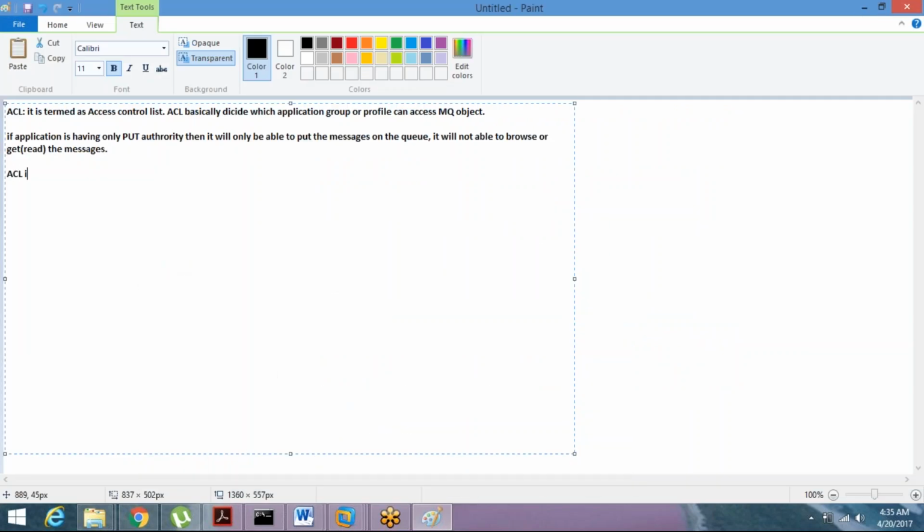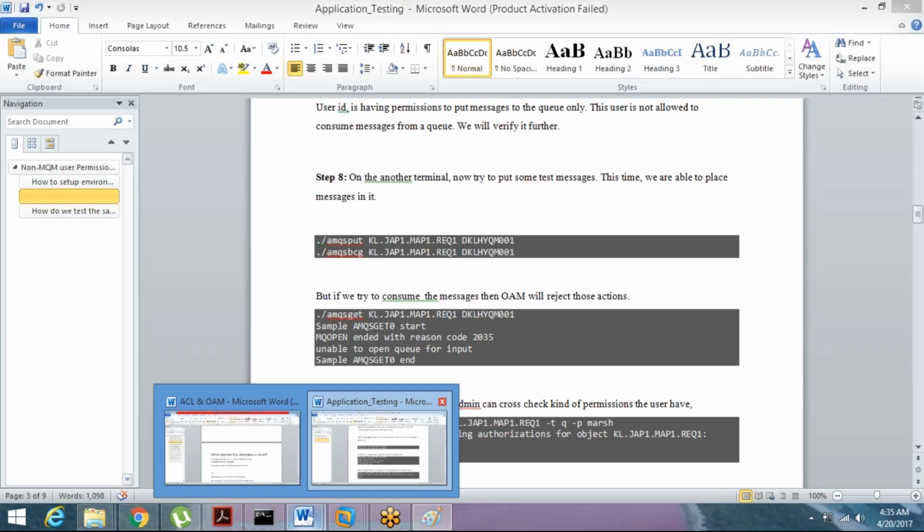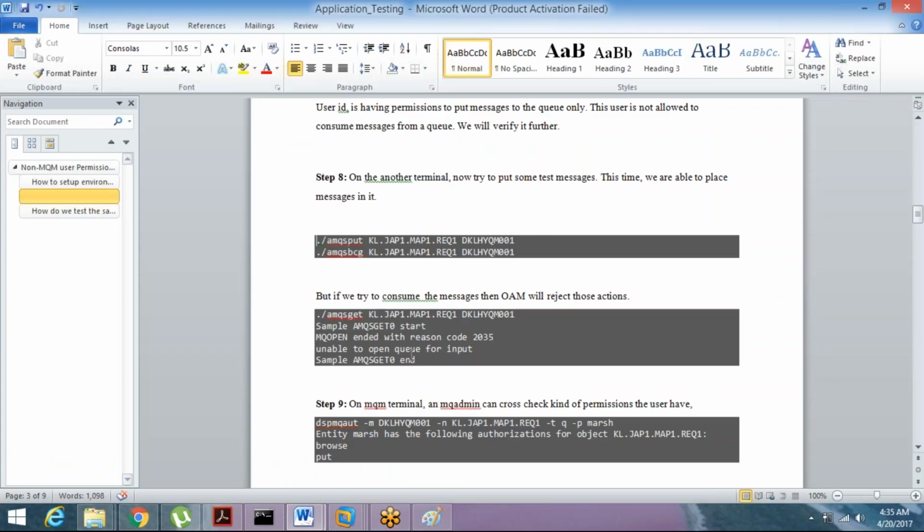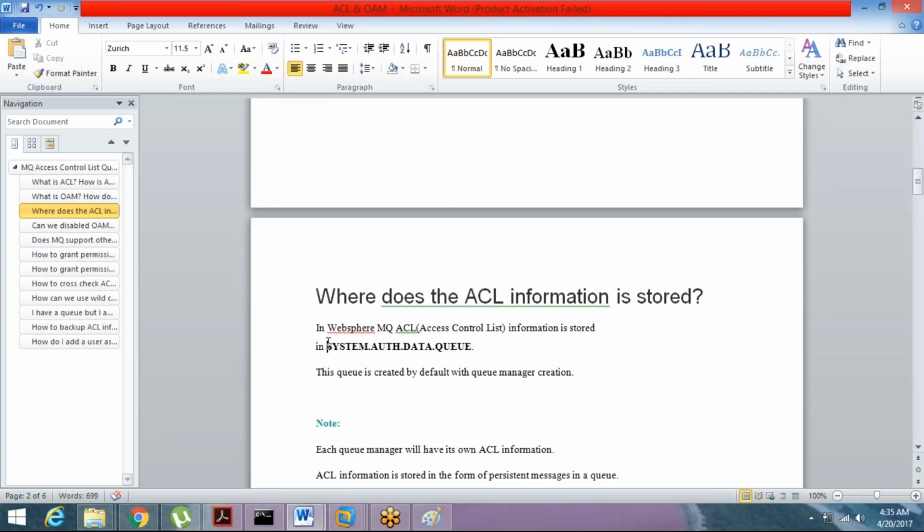ACL data is stored in a queue, and that queue is called the system auth data queue.